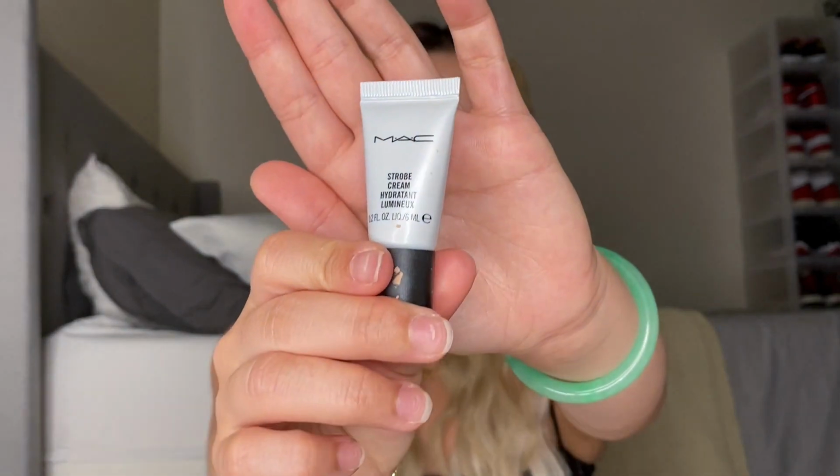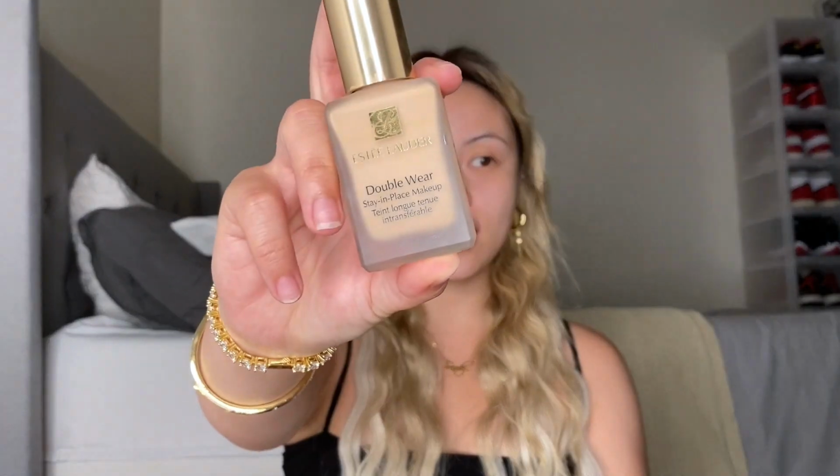And now for a bit of a glow before we put on the foundation, I go in with my MAC Strobe Cream. And I want to focus this more on my cheekbones. That is so pretty. This product has been out for so long. Like, it is a staple in every makeup artist's kit. Bam! She's glowing.